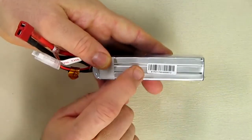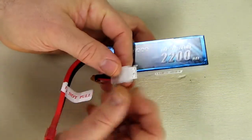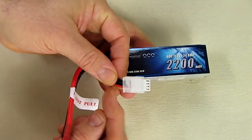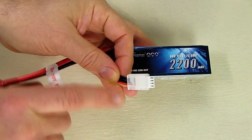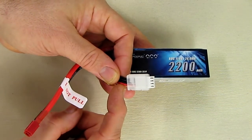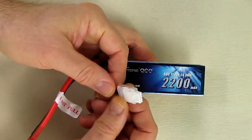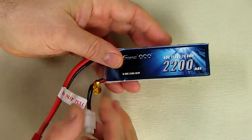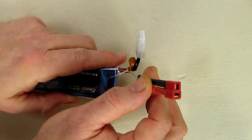This is a 3S battery — it has three separate lithium polymer cells wired in series, connected to a JST terminal for charging. You've got the red wire and three black wires. The first black wire on the left is the negative of the first cell, then each subsequent wire represents the next cell, and the red wire of course carries the full 11.1 volts. This connector also has a plastic shroud which protects the conductors when you plug it into your charger. It also includes a Dean's Type-T connector, which I really like because most of my planes use that connector — I feel it's one of the best connectors out there.